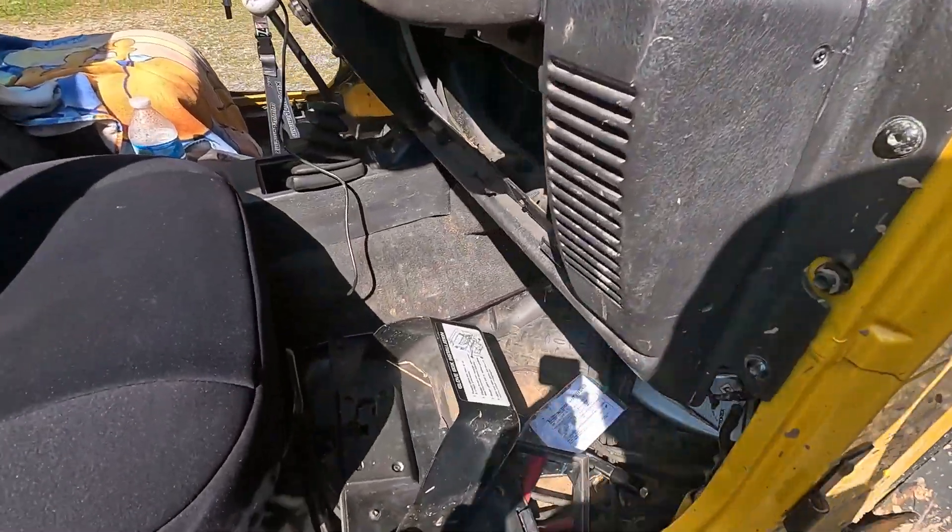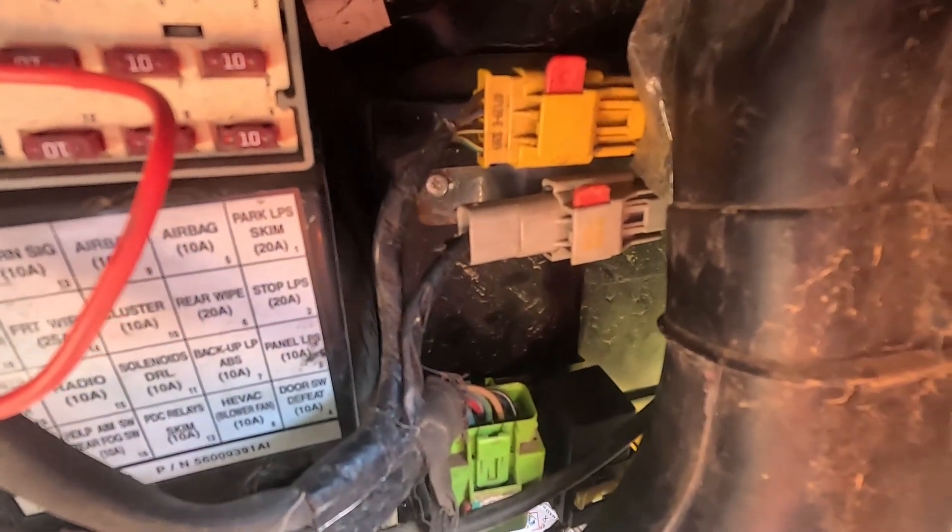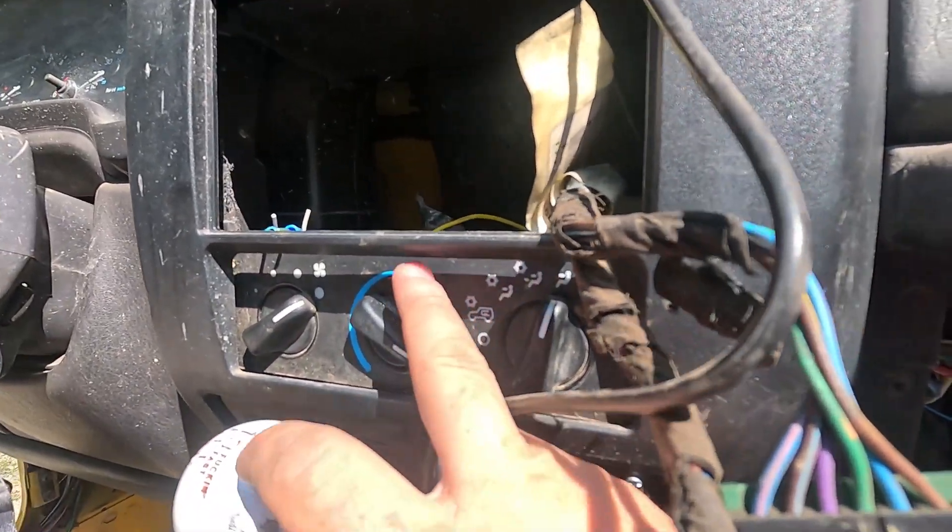That's when we moved back to this relay - I don't know if you can see that but it's a little black relay that sits right there to the right of the green one. Not really an expert at checking those, but we put power on it and we're getting continuity at one of the pins but not the other. So we thought maybe it's that, went up to Advanced Auto Parts, got one of those, and it checks out the same way. So don't think it's the relay.